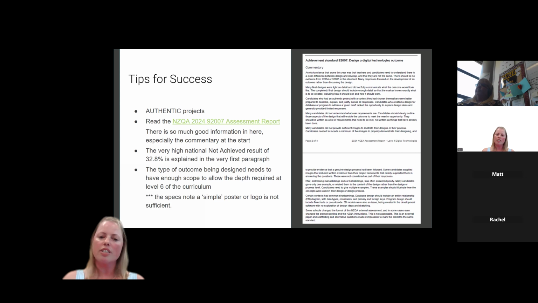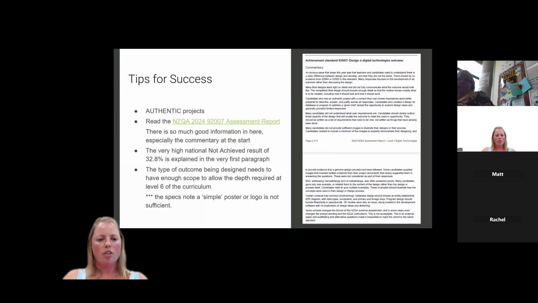I understand you can go into depth with logos, but if we're looking at time, we're spending 4 weeks on design and we're spending 12 weeks in development. What are they developing for 12 weeks when you come to a logo? I would suggest a logo is not sufficient, but a poster, as long as it has that depth. So, they're actually thinking about the imagery and they're going to create the imagery themselves.